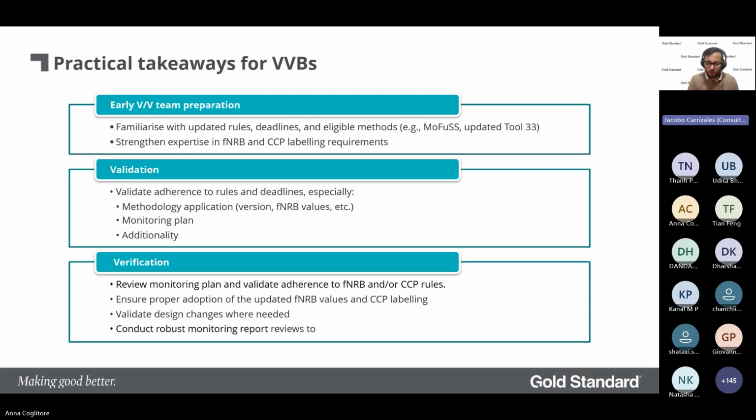Sometimes projects will change version as part of the normal project cycle, and this will allow, in the case of CCP Labeling, to access the labeling in the context of core carbon principles. There is always a need at the validation stage to review and assess the monitoring plan, and to understand if this is in line with the requirements of the methodology. And of course, additionality. If you remember, this is one of our core principles and requirements, and this is very important at the stage of validation, especially with all these changes recently.